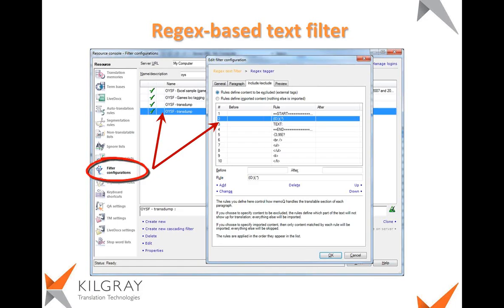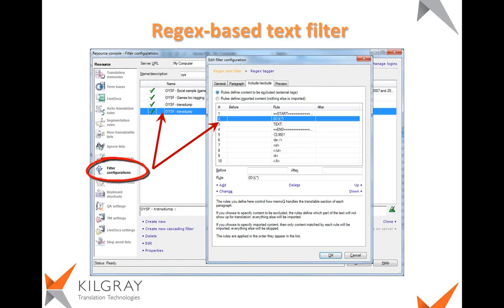One of the areas in which MemoQ 5 also gave you added productivity is the regex-based text filter. That's the customizable text filter that you have in MemoQ, and that enables you to import basically any kind of file, even non-standard ones, provided they're text-based.